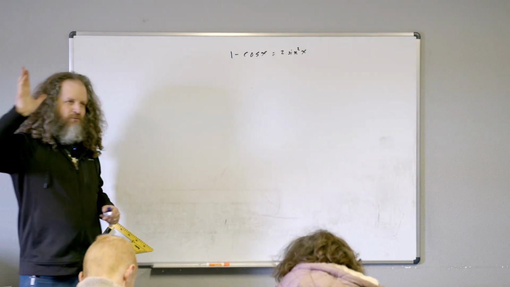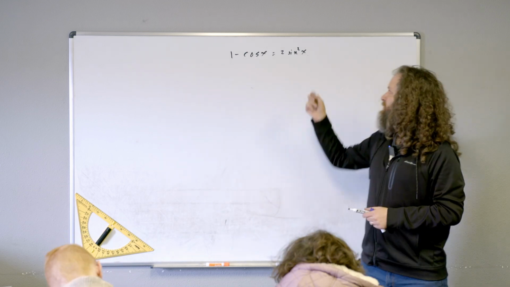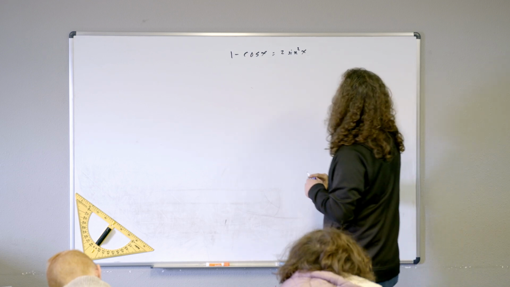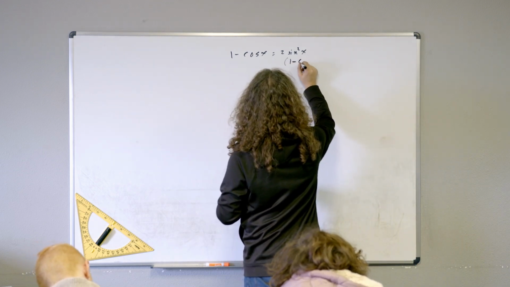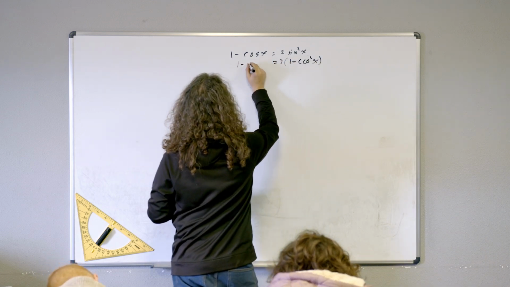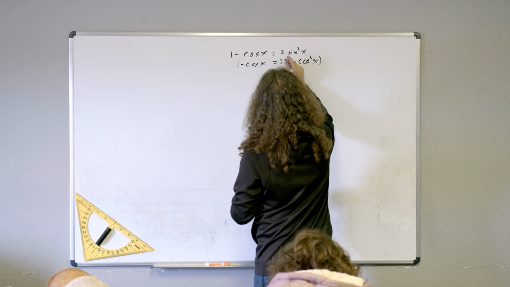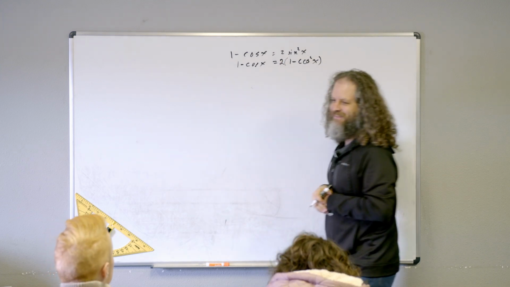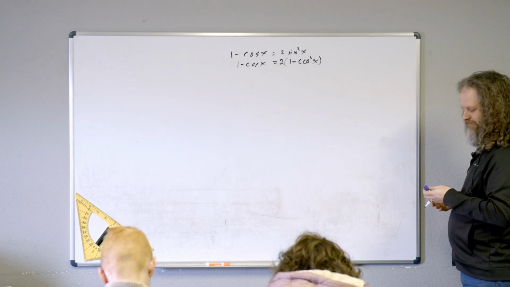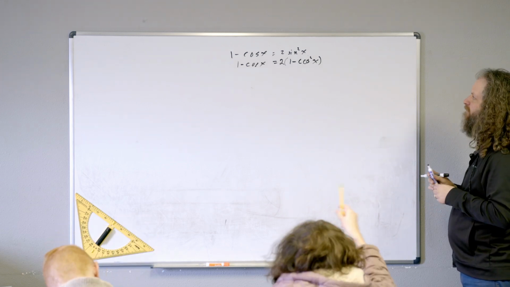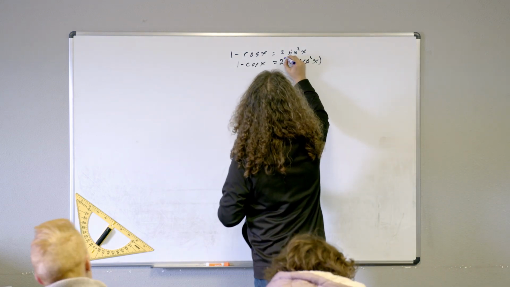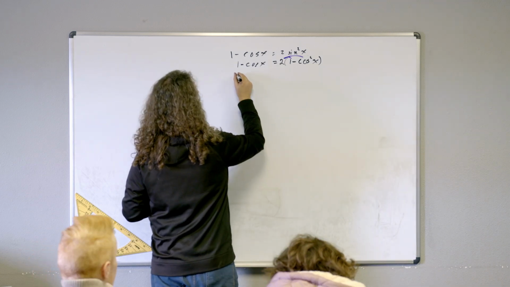So, right identity, wrong order. We can turn this one into cosine squared. Not just cosine squared, right? But we can turn this into 1 minus cosine squared. And then that is a 2 on the outside. Yes, that squiggle is in fact a 2. So I was in the right place. Now what? Factor that 2 out into the things. Distribute it, you mean? You know what I meant. I did, which is why I confirmed with the words I confirmed with.